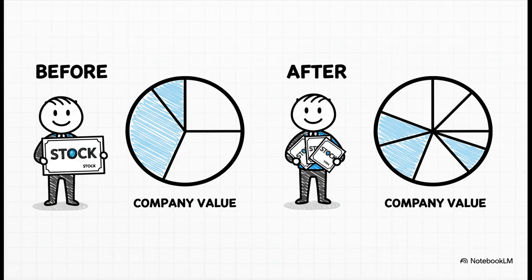With a stock dividend, the company gives shareholders more shares. So think of the company as a pie. Before, you owned one slice. After a stock dividend, you own more slices, but each slice is now smaller. Critically, no value has left the company. Your percentage of ownership, your piece of the total pie, is exactly the same as it was before.